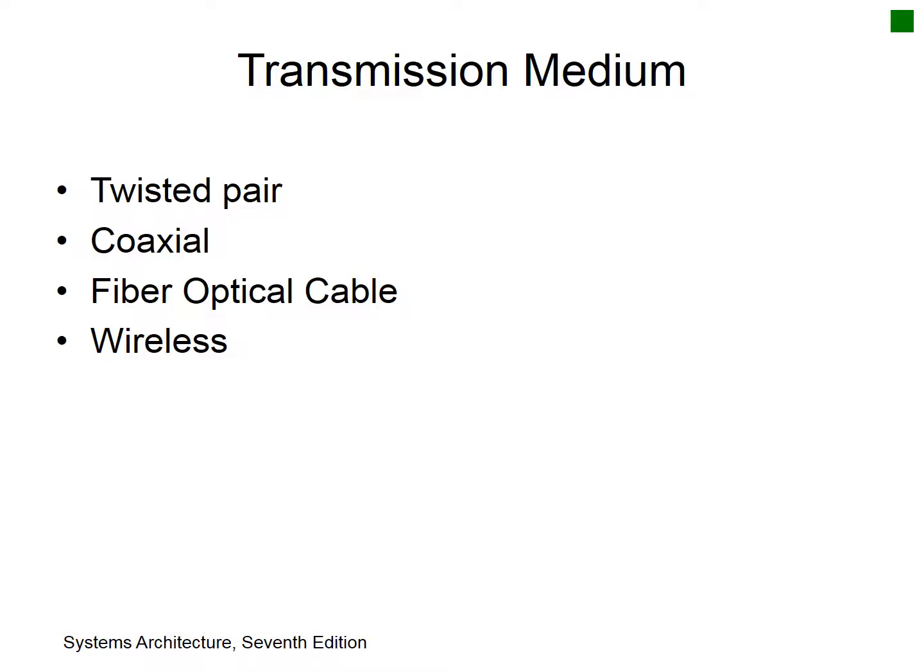Wireless data transmission encodes bits in radio frequency, infrared, or light signals transmitted through the atmosphere or space. RF signals are transmitted within a frequency band in the middle to upper shortwave range. The desirable characteristics of those bands include relatively low transmission power requirements and relatively good penetration of physical obstacles such as windows and walls. Wireless infrared and light signals require line of sight between sender and receiver, which is impractical in many transmission scenarios.